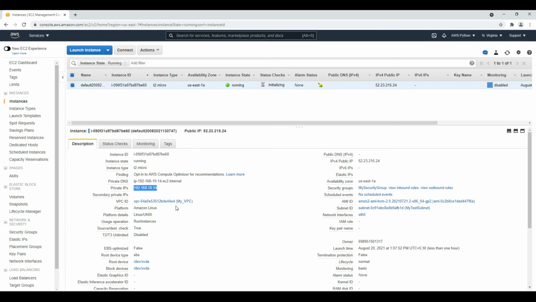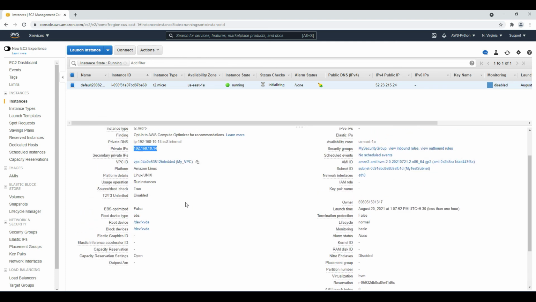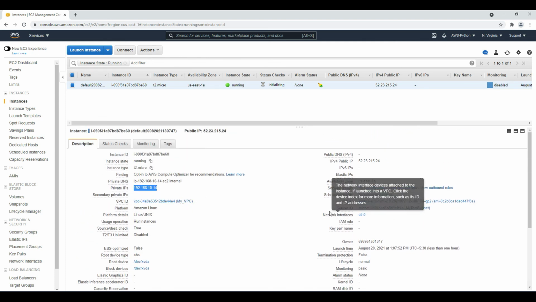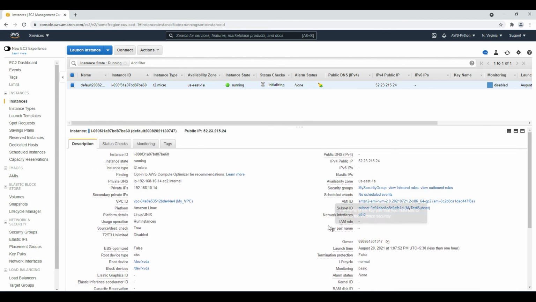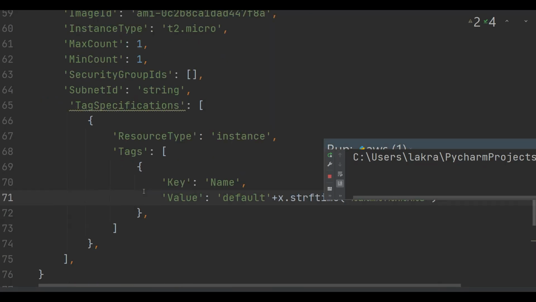The VPC ID is my VPC, and the subnet that we have created is my test subnet. So this is also correct. Now let's see the security group. Yes, this is the security group that it has been attached to. So this matches the exact definitions that we mentioned in this script.